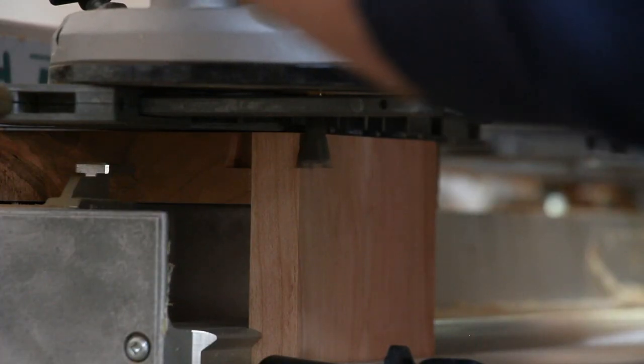For the joinery for the drawer, I'm gonna use half-blind dovetails. And in order to make those dovetails, I'm gonna use my dovetail jig.